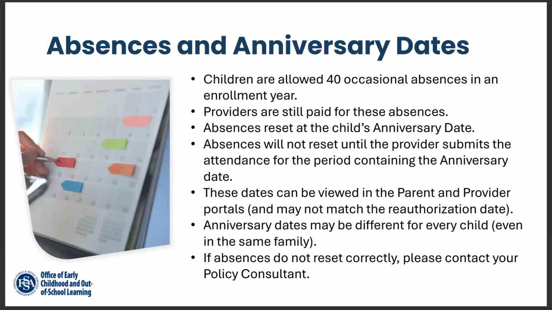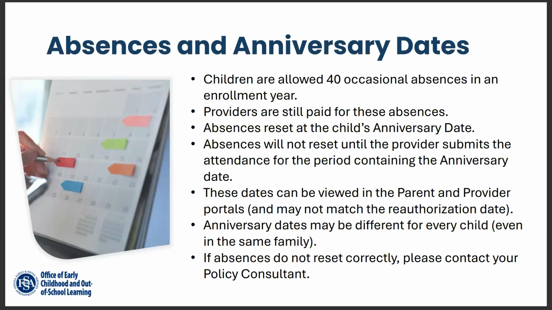And then, as I mentioned, absences do reset on the child's anniversary date, but not until the provider submits the attendance period that has that anniversary date in it. So don't hold off on submitting your attendance thinking you're going to wait for that to reset, because it's never going to reset until that period is submitted, and then it can be calculated within the system.